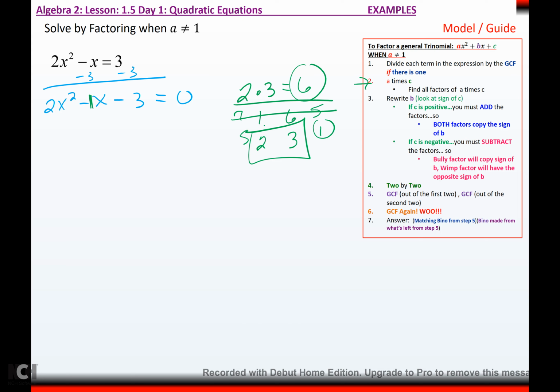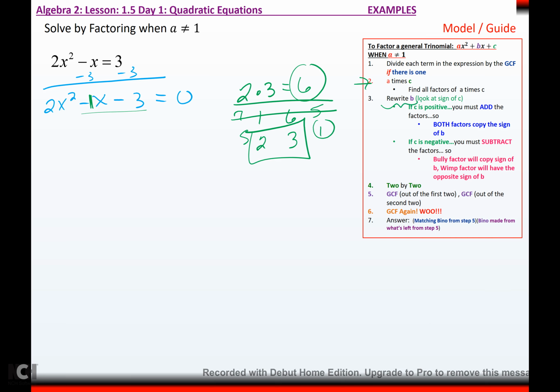That's my pair. But instead of just sticking them in parentheses, because a isn't 1, if I just stuck them in parentheses, like I did when a is 1, and even did my signs, let's see, c is negative, so the bully would take the middle. If you try and FOIL this back out, you're going to get x squared minus 3x plus 2x minus 6. That's x squared minus x minus 6. That is not my original function. So my when a is 1 trick doesn't work. But all we've got to do is like 2 extra steps.